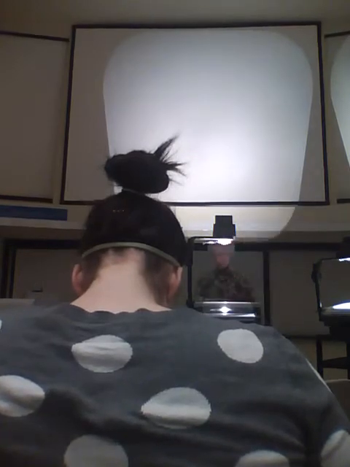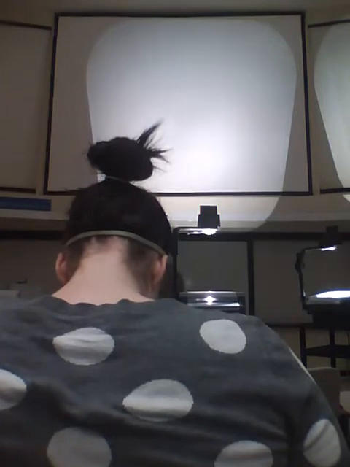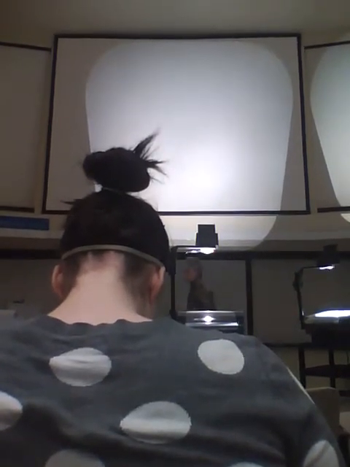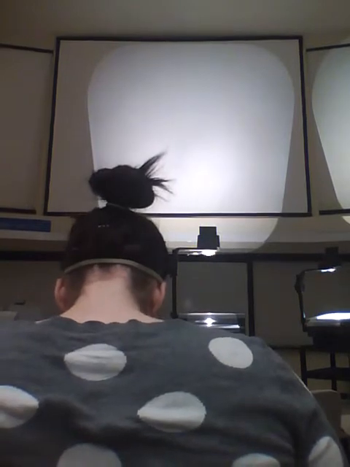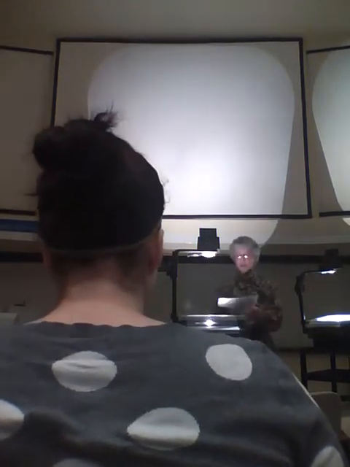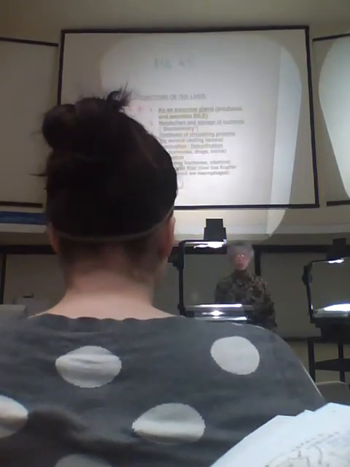So I hope that gives you some picture in your mind of the structure, and then what I'm going to be looking at is the relationship of that structure to the function. So what are the functions? Well, I've already told you the main one, and in fact the only one that I'm going to be talking about here, the role of the liver as an exocrine gland producing bile.